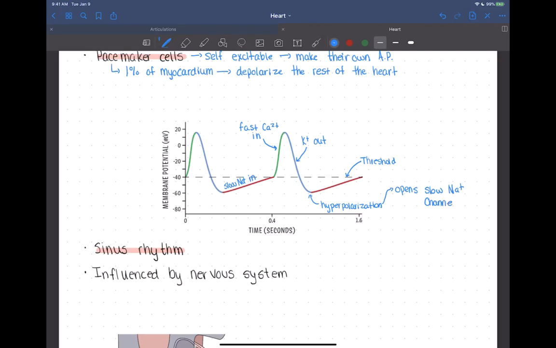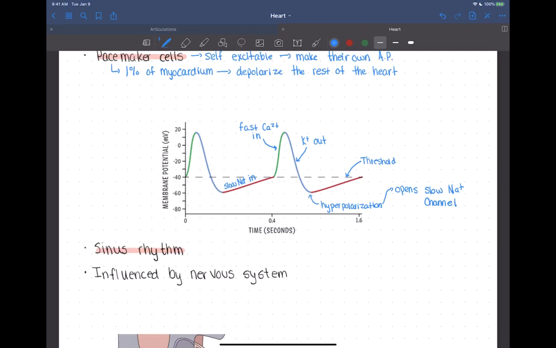Okay, so the fact that that cell hyperpolarizes causes those slow sodium channels to open, and then that immediately sends us to starting up this new action potential. So we slowly let sodium in, and then we'll reach threshold, send another action potential, and then that can keep going on over and over, because the hyperpolarization following the previous action potential initiates the next one by opening those slow sodium channels. Okay, so that's very unique about those pacemaker cells. All right, so they can just keep going and going, sending these kind of rhythmic action potentials.